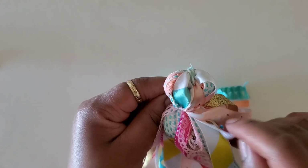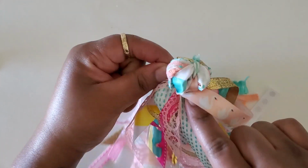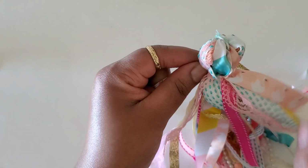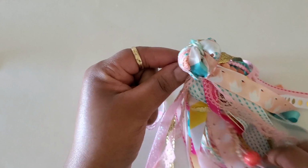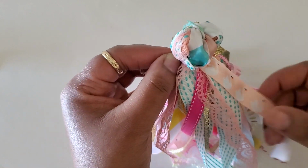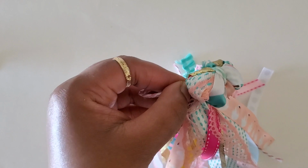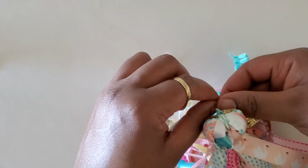A lot of these trims are thicker, so your ball here is going to be a little bit bigger, and that's okay. It almost reminds you of a crown. So I want to make sure this stays in the direction that I want it to be. I'm going to make sure this part is the front of my tassel, okay?